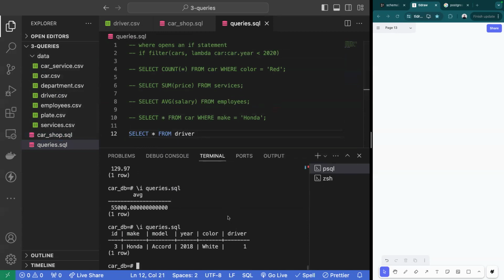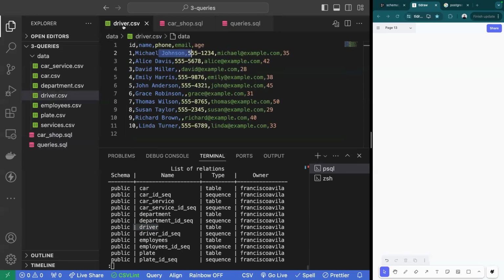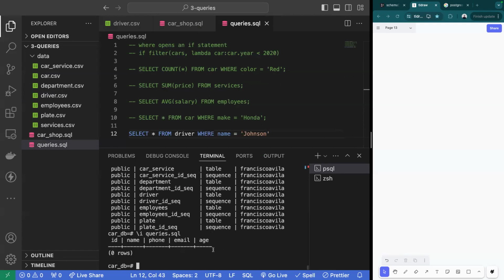And let me ensure that that is what we called the database. We did call it driver. And then I can say where last name, this isn't just the last name. It looks like we just account for name. So I can say where name. Well, if I do where name is equal to Johnson, it's not necessarily an error, but it's going to return 0 rows.